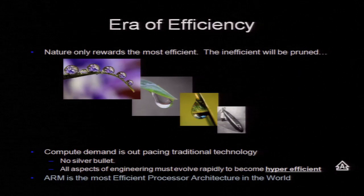I call this the era of efficiency. The cost of energy is rising pretty much without bound — slow and steady but rising. Nature is going to reward only the most efficient. Anything or any human system needs to be hyper-efficient or it'll be naturally pruned. I show water droplets here, which naturally take on the shape of an Air Force drop tank from the 50s. Nature wins — nature is balanced and nature is efficient. If you apply these systems to cloud computing and data centers, you'll have the most scalability possible for the same amount of energy.